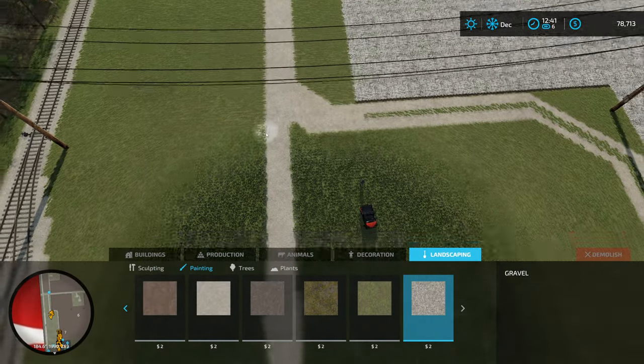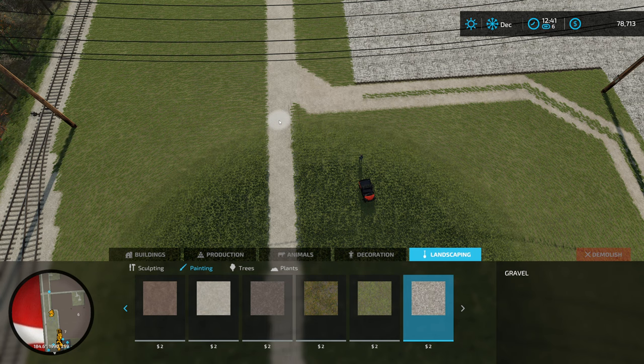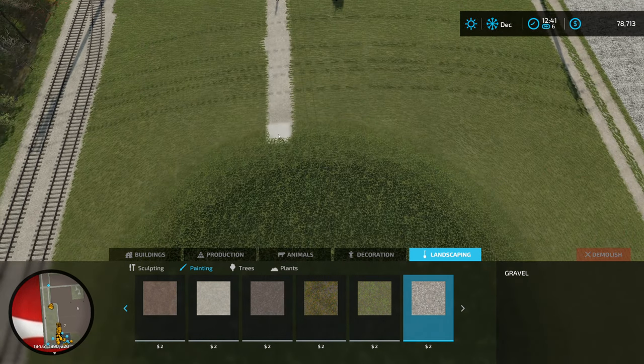I should have just made this a giant square. That's what I should have done. Hang on a sec. How do I do this? Boop. Okay, this is not quite big enough. And this is too big. So this is not my favorite. Okay, here we go.